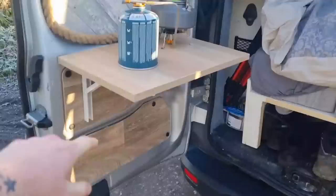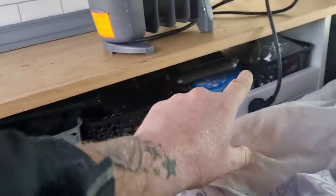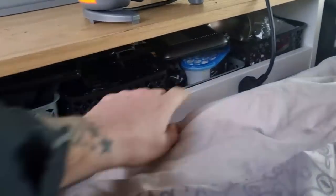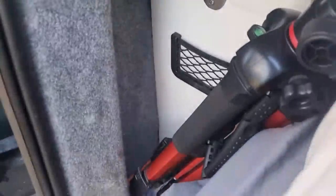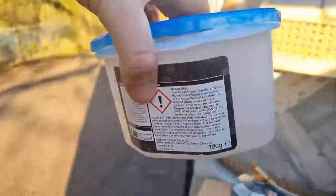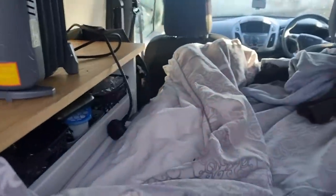That table is foldable — it folds down. We've got loads of storage down here with a shelf of storage, loads of bits and pieces, the Ridge Monkey and bits like that, and a dehumidifier. In a small van you get a lot of humidity, so I've got about four of them dotted around. Here's another one which could do with being changed — that'll get done very soon.